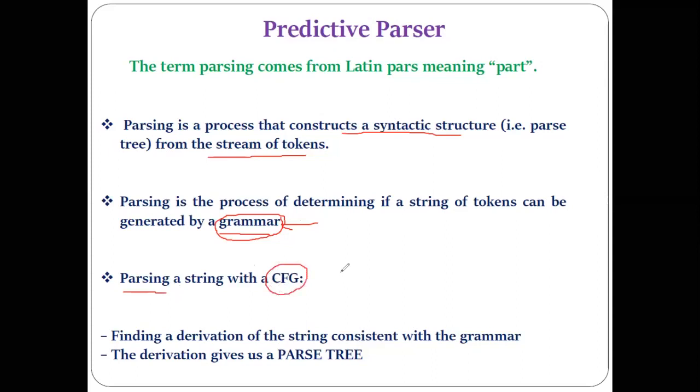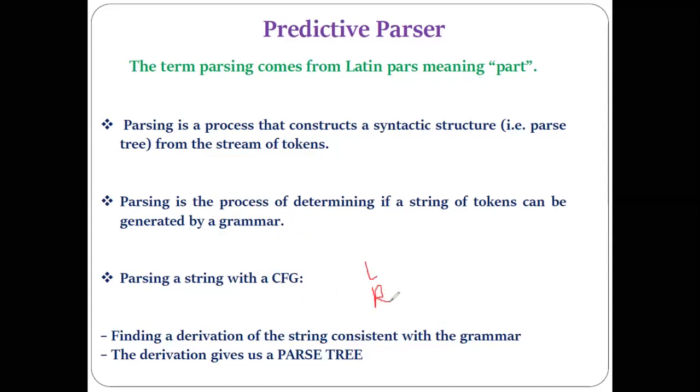Now, a grammar which doesn't have any restriction on the utilization of its production rules, we call a context-free grammar. This concept we already discussed when we conducted the lectures physically in the classroom. Also, parsing generally consists of finding the derivation of the string according to the grammar. Finding the derivation means checking whether the string can be derived using the particular grammar or not. Derivation can be of two types, which we have already discussed: the leftmost derivation and the rightmost derivation.